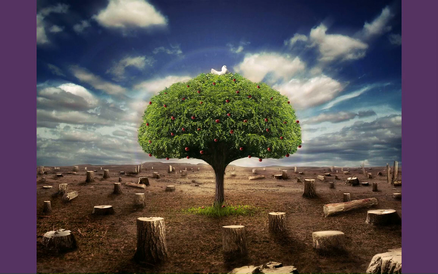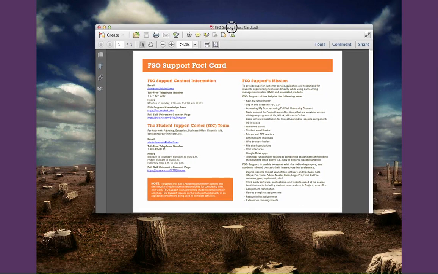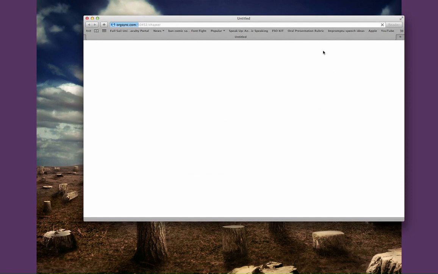What I've added to the materials section is an FSO support fact card, and this is something new, one of the new things they've created that goes along with the design of the FSO 3.0 platform. It's your go-to for learning a little bit more about this. You've got the link to the Connect page right there, and you can access that via the materials section.